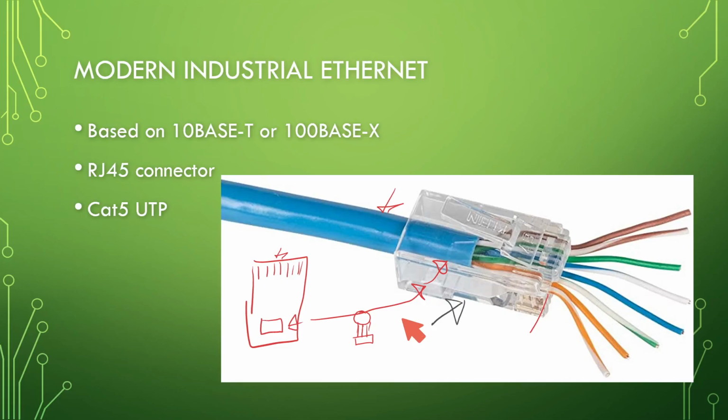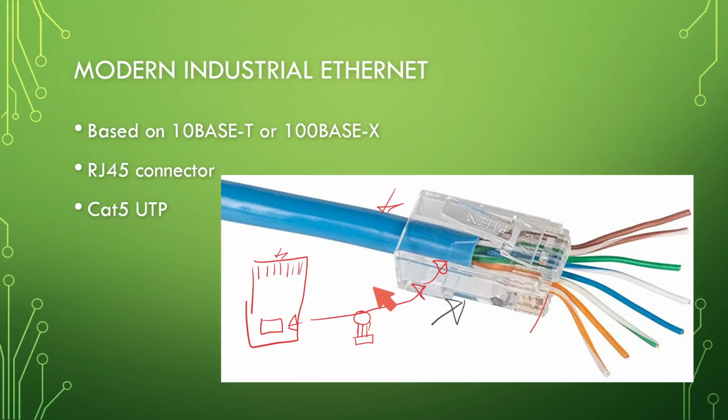Also, I always find it interesting, but it makes perfect sense. You can't push those connectors in unless you've crimped them. Like you can't put them into a computer or any Ethernet jack unless you've crimped them, because all those little metal contacts are sticking out. So you actually can't put them into something if you haven't crimped them correctly. So that is definitely good to know.